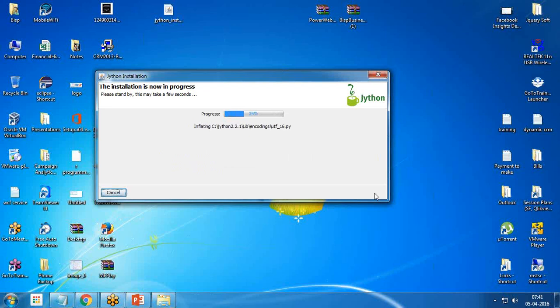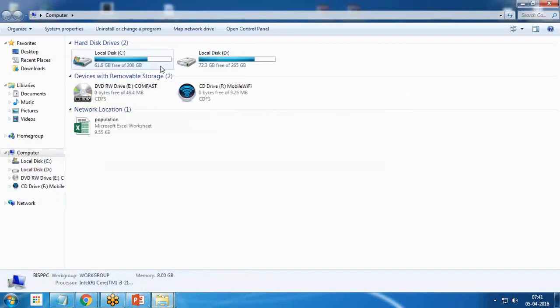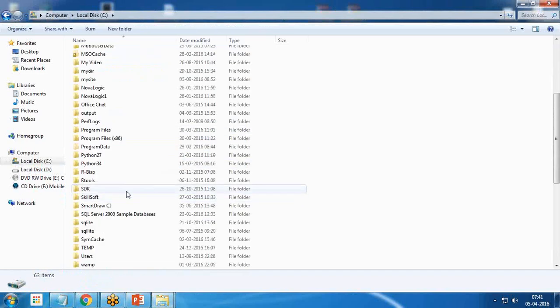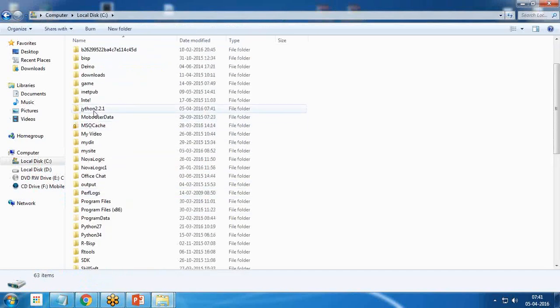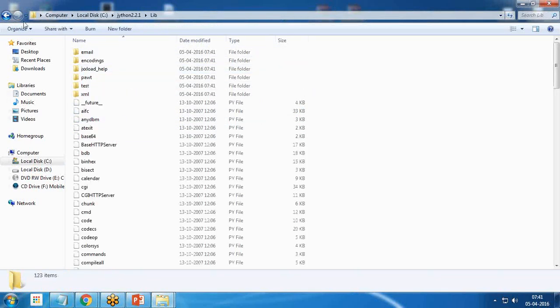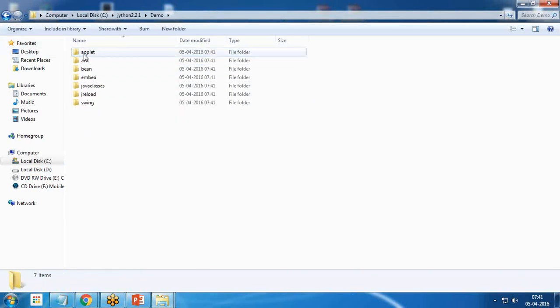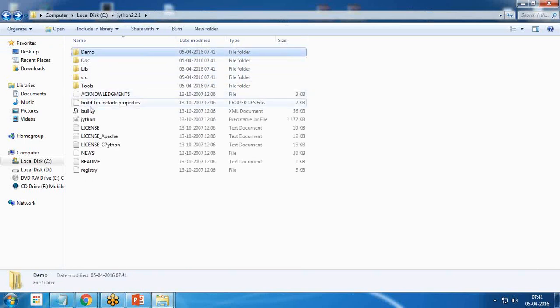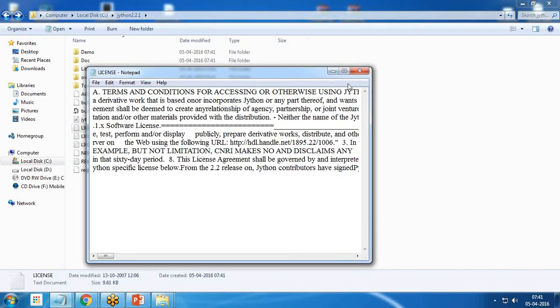It will take some time to complete the installation, and once it is done, on our C drive you can see a folder has been created named Jython 2.2.1 with all the libraries in lib, and the demo files for applets and for swing and so on, and documentation and licenses, if you want to see more about licenses.